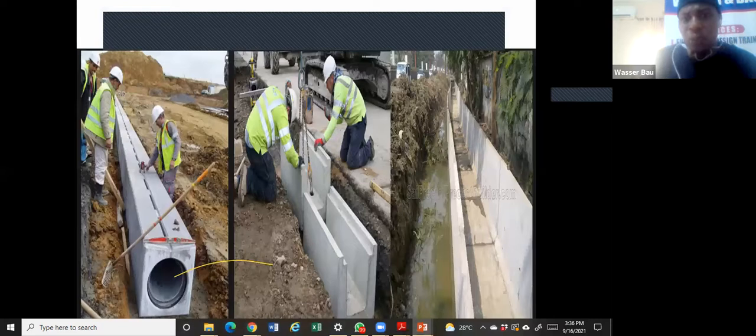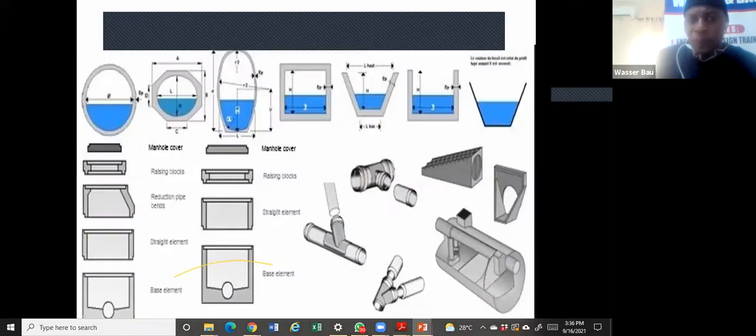So I can ask you, what is this on your right, on your left? On your left can be both. It can be sewer, it can be storm. But the one on your right is purely stormwater because it's an open drain. You cannot convey a foul sewer in an open drain. It's not possible. The odor will cause environmental problems. So these are also shapes of both elements, both the sewer and the stormwater.